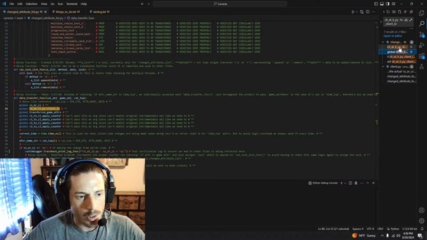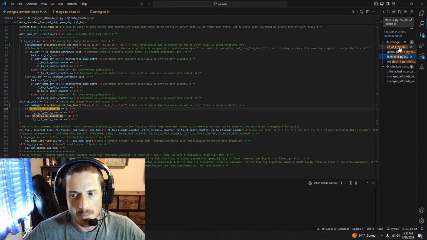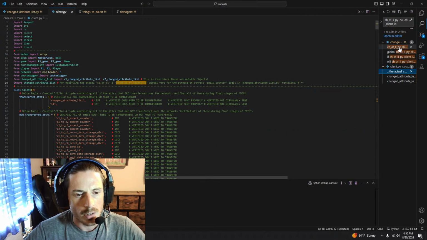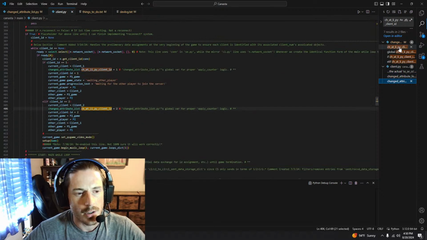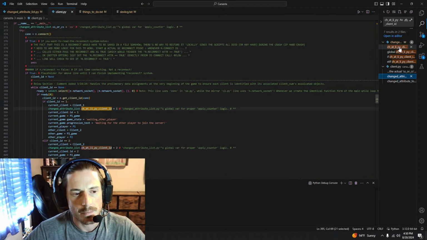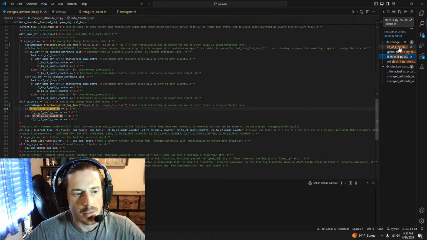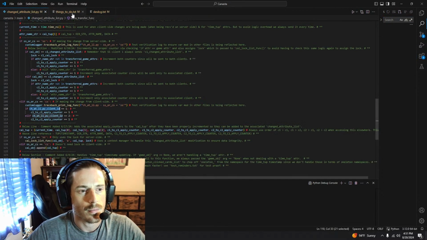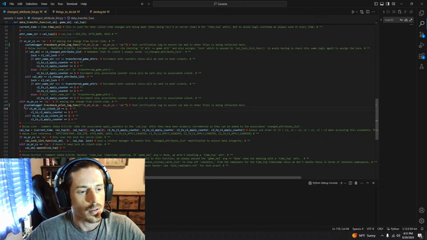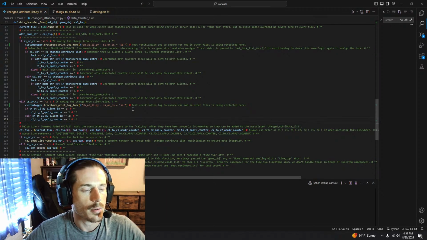We do import it using the global keyword, and then in client, okay, so we do assign it right here based on the client ID, and that's all we need. Okay, so that's good. And looking at the code in the function right here, this seems to be correct. So we already have taken care of that, it looks like. Yeah, so I'm actually happy with this. This is fine.